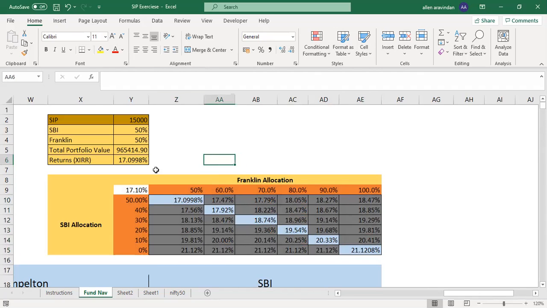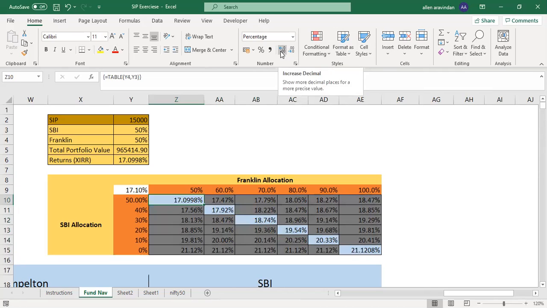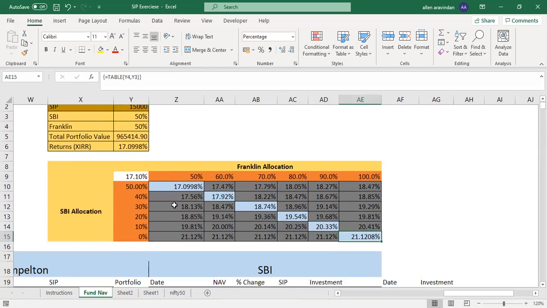Sorry, sir. Can you show it again? Because I am getting wrong data. I don't know why. So what data are you getting? 16.70 in the blue. This one? In there it's 17.10. No, 17.10 is correct, just increase the decimal place. But in the second row on the second column, it is getting 16.27. I don't know why. And is this matching? No, nothing is matching.